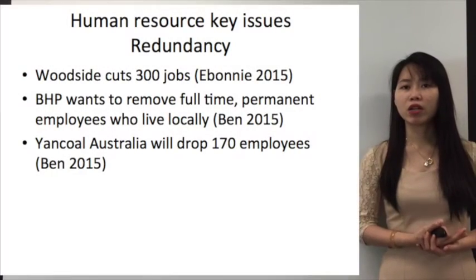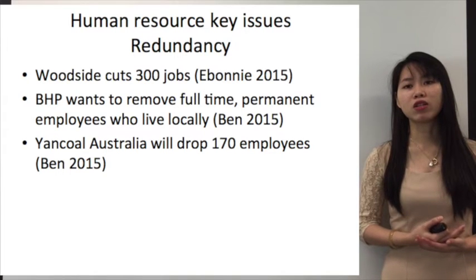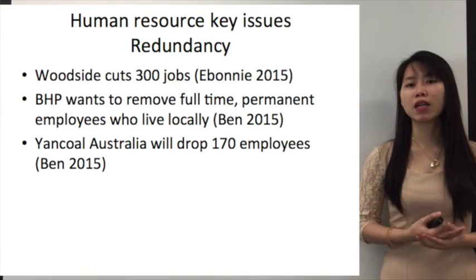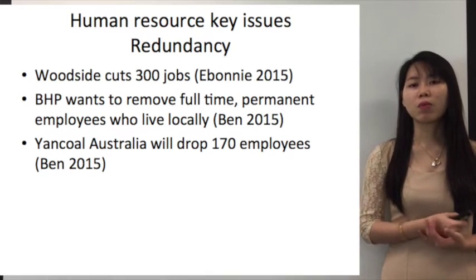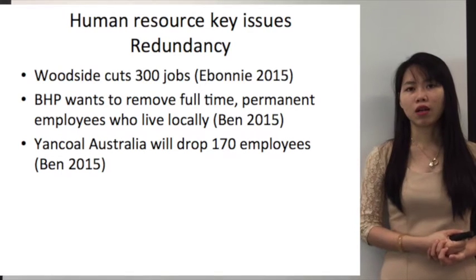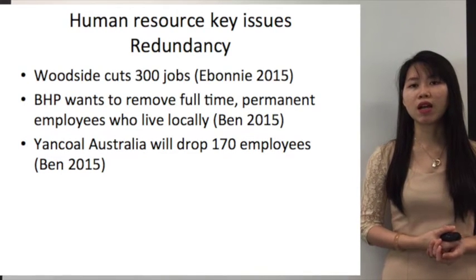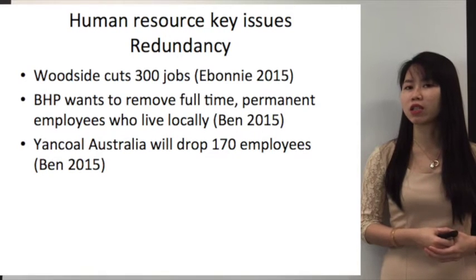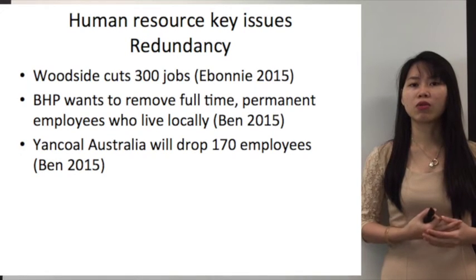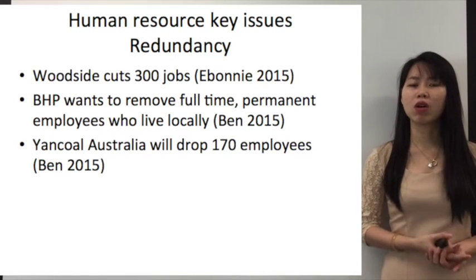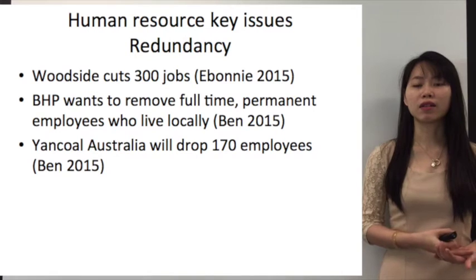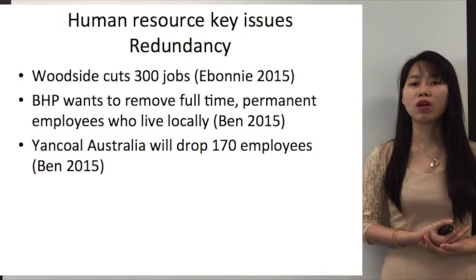Moving to the last issue, which belongs to human resources. When the mining industry is in a downturn, redundancy is an instrument that helps the company cut costs and also increase profits. Most mining firms in Australia are using this method. For example, Woodside Petroleum, which runs the Karratha gas plants and the Pluto LNG project in the city of Karratha, began cutting jobs. In a statement, the company said it had conducted a review of its operations to address a downturn in the commodity market, and 300 staff across the business in Perth and Karratha will lose their jobs over the next couple of months.